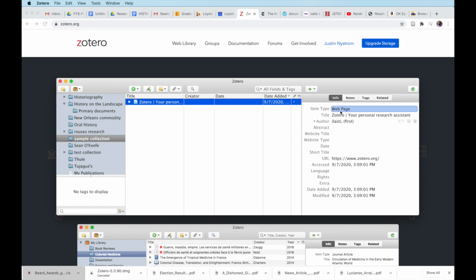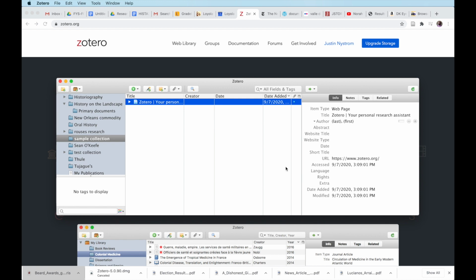It gives you a web page item type, the title of it, all the information that it can glean from the metadata of the website. You're like, well, what's the metadata on a website? Well, all digital files have some sort of metadata. Whether it's a movie or a still image, still images tell you what kind of camera was used, when the photograph was taken, what the focal length was, what the color space of the image is. So different types of files have different kinds of metadata, or information about the file itself. And HTML pages or web pages are no different.